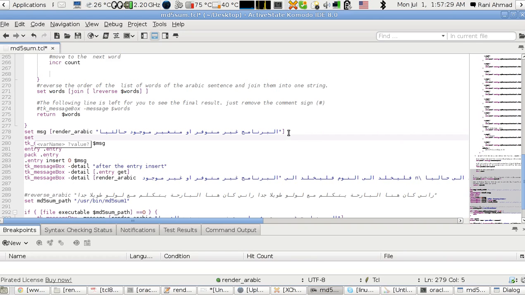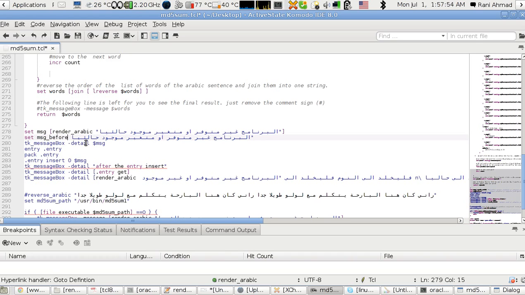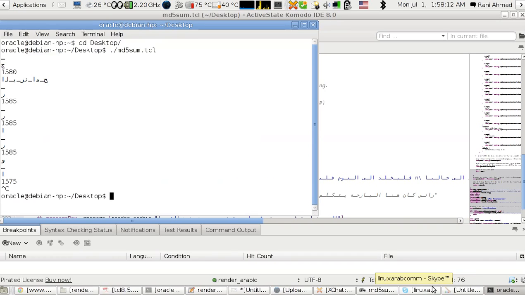So set message before, and running it again, and here I'm printing the ASCII codes, the Unicode codes.